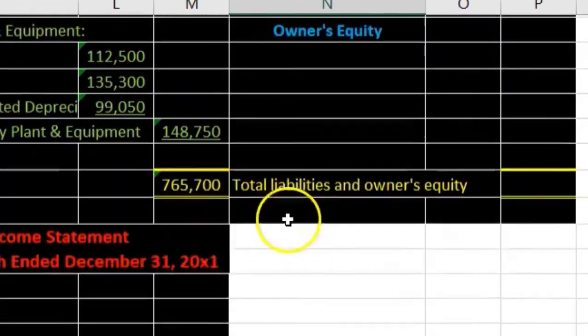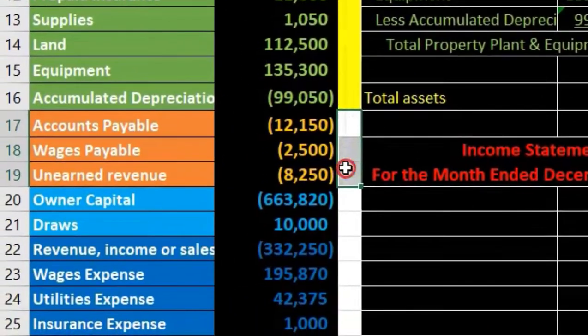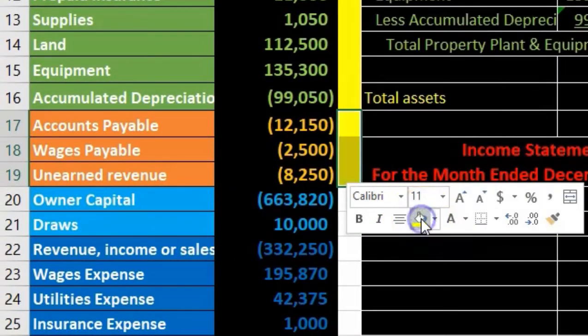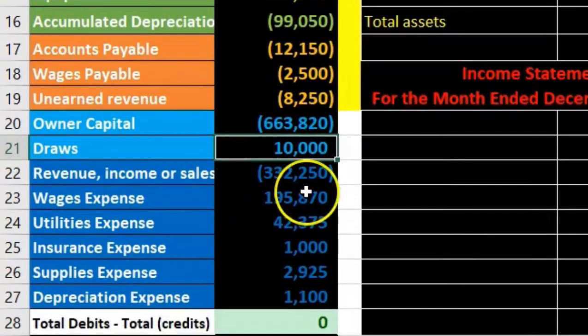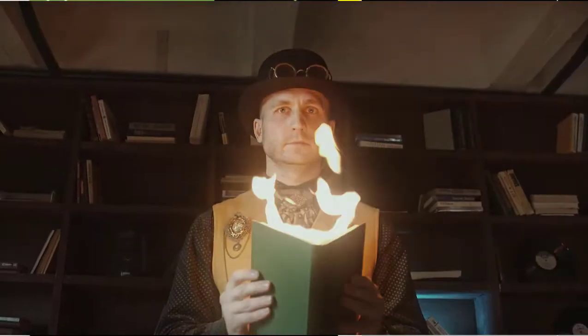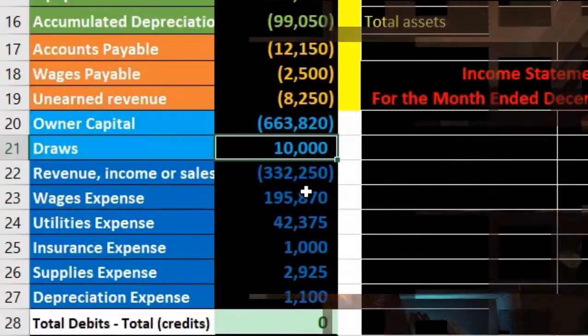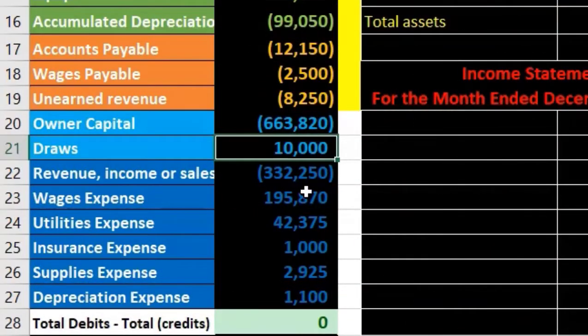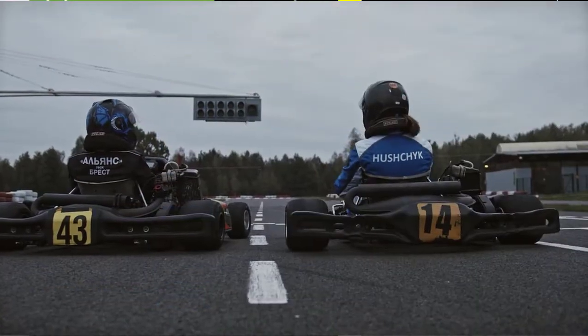Now we need to do the equity section. So I'm going to say we found a home for these. I'm going to highlight these. Found a home for those. And now we need to do just the equity. Now there's a bit of a trick to the equity section, which is why a lot of times the book will recommend doing the income statement first. But I'm going to show us how to put that together and what the trick is so that we know what it is right from the start.